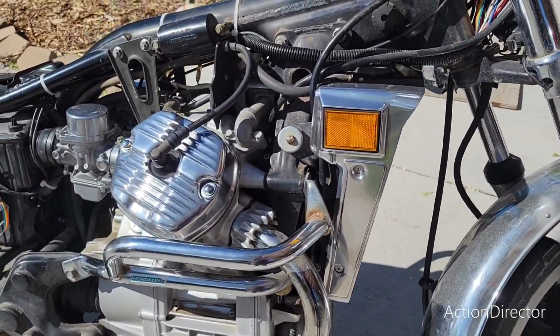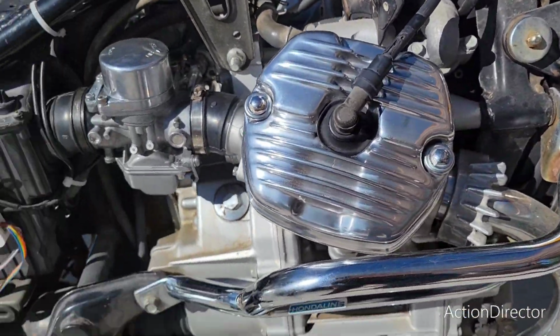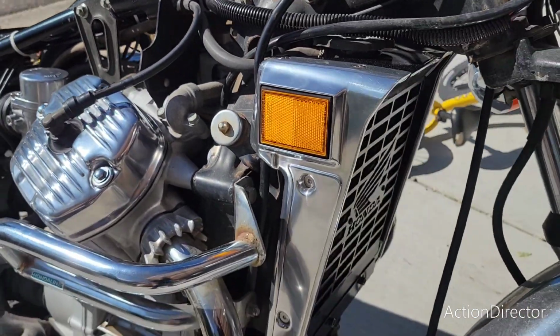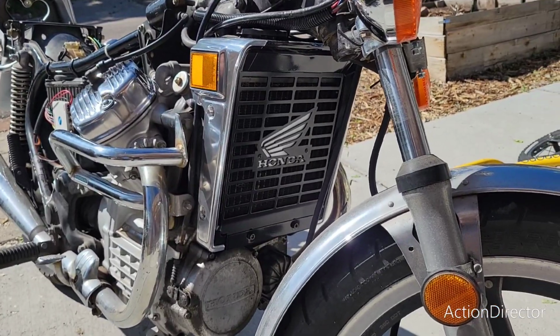All right, here we are in the sunlight. So there we go, valve covers. Looking just awesome. And then that radiator cover, also just looking awesome.